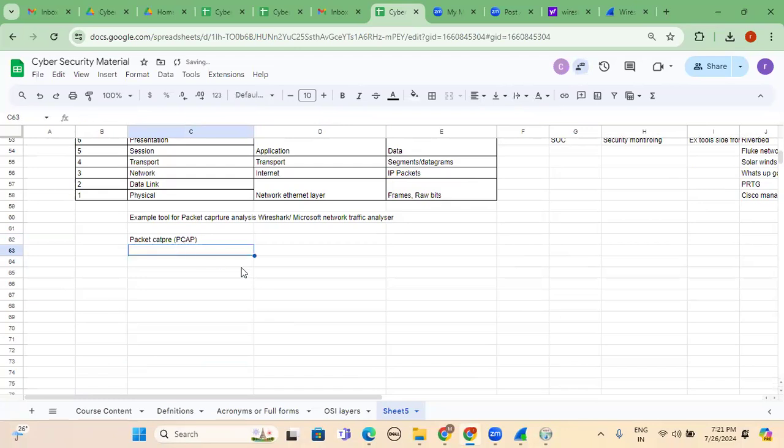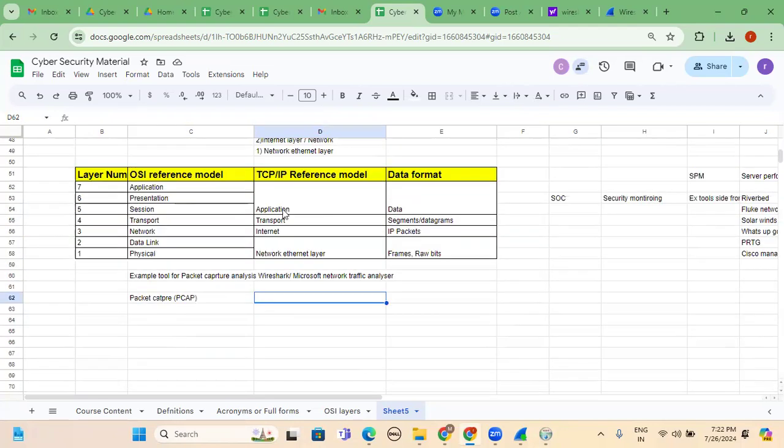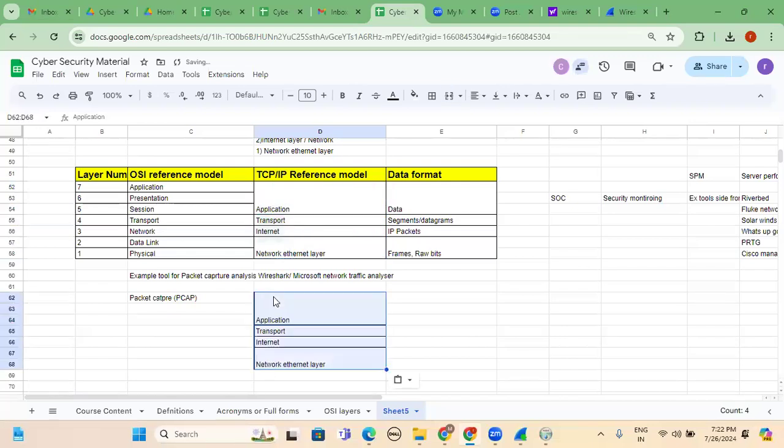Okay. So now, what exactly does this Wireshark tool do, and what do we have to verify in each and every TCP/IP layer? As I said, we have a total of 4 layers as part of TCP/IP. Whenever you are importing the packet capture, in the application side, what exactly will we validate?